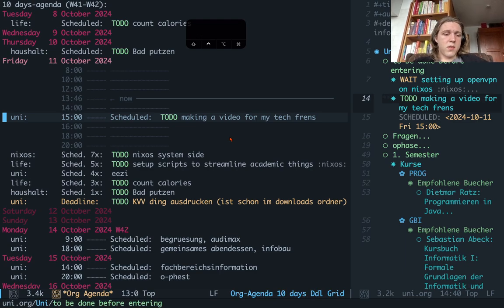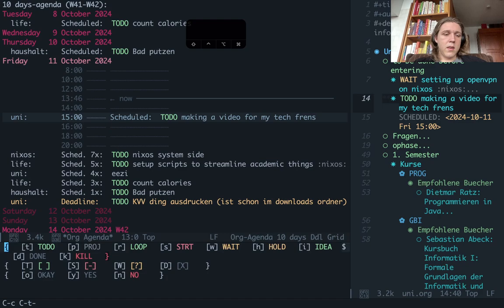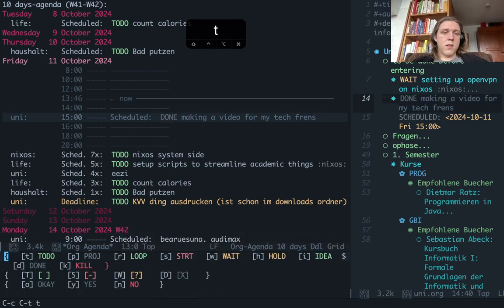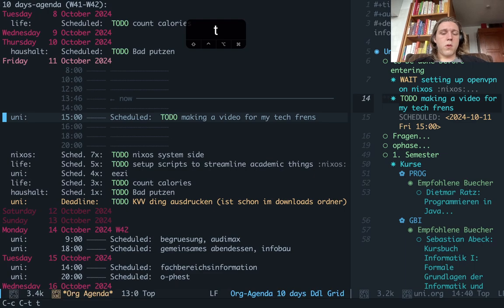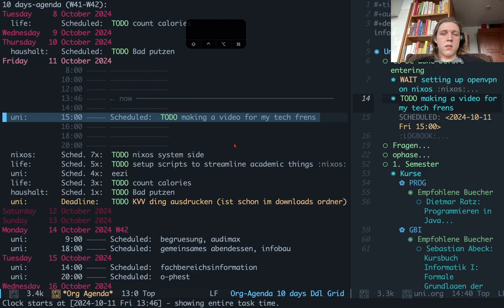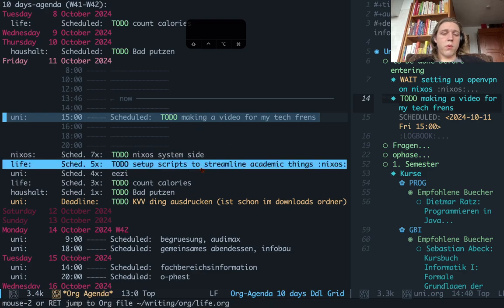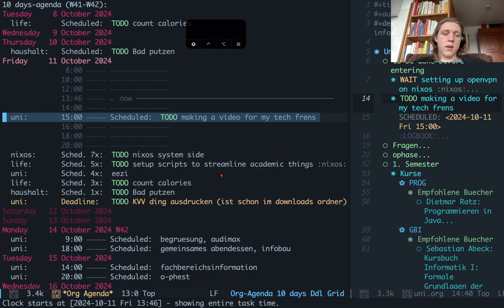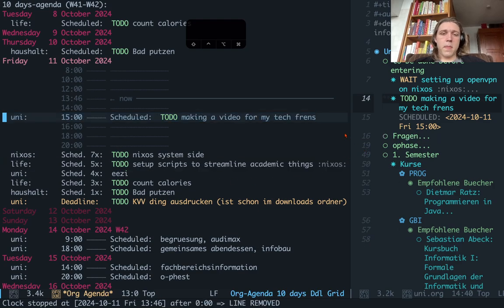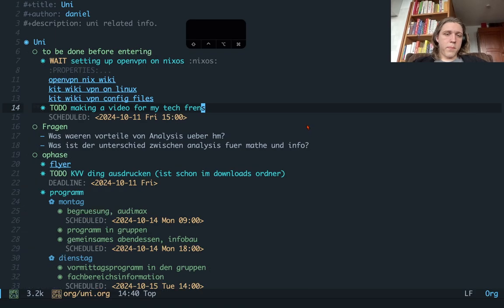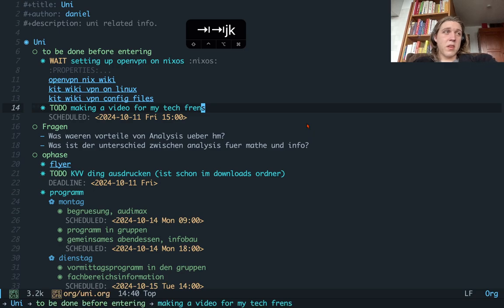And here I can also just press Control C, Control T to say, oh, I'm done, or it's still a to-do. Or other weird org mode features, I can press capital I to clock in and then capital O to clock out. I don't work or anything, so I don't need to clock in and clock out. But occasionally that has been useful for me.